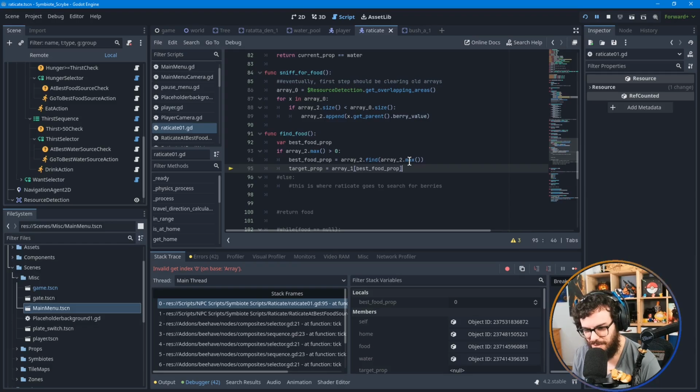Okay. So invalid get index 0. This should already be filled in.